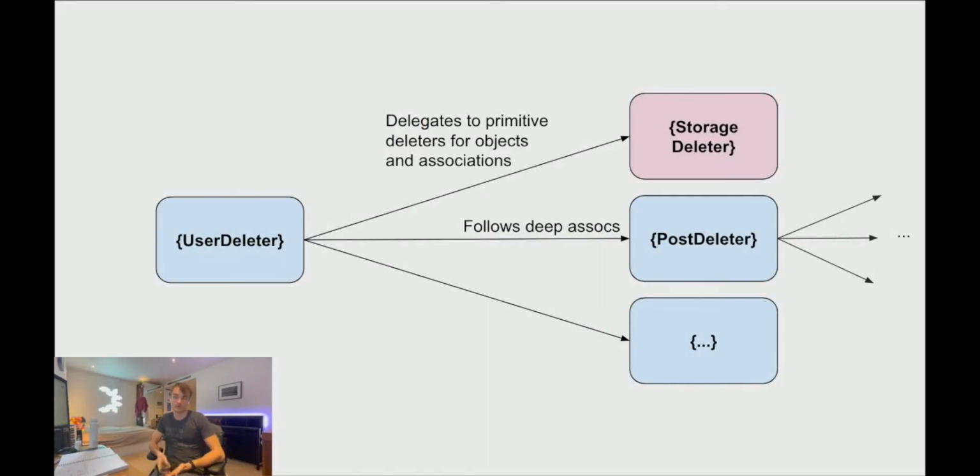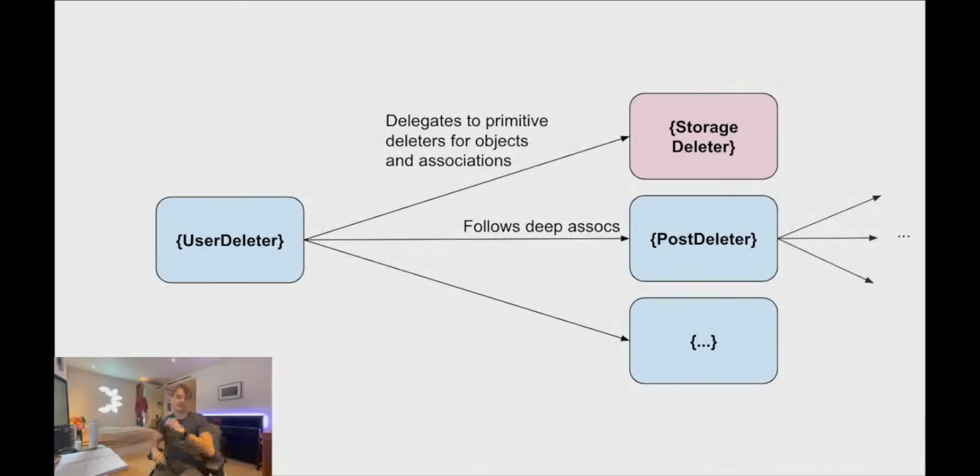And basically, once we take all of this, we generate some code and we generate deleters. Deleters are classes that are basically responsible for walking the graph. And there's 2 types of deleters. There's the primitive deleters, which are deleters that the Deletion Framework team writes manually. Those are the ones that are actually responsible for doing the deletes. So they are basically the interface points with data stores that hold the data. And the other deleters that are generated never do any delete. They just delegate that to other generated deleters that would then in turn delegate that to the primitive deleters.